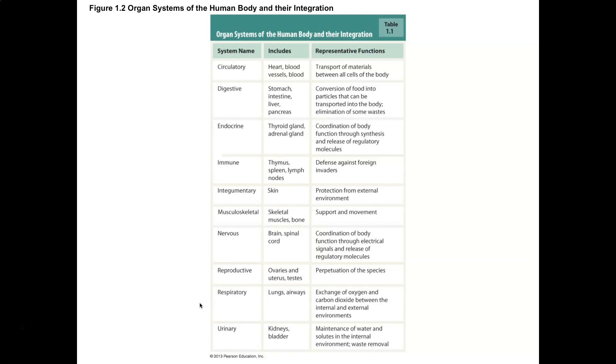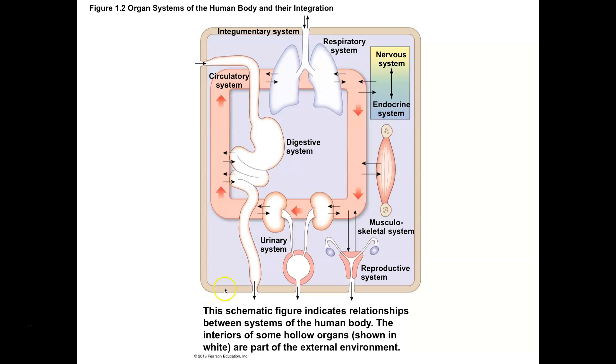Since physiology is an integrated science, it's important to look at how a lot of books are organized. And so this particular diagram just shows you that integration that we're talking about, how the circulatory system would be tied to the digestive system or the respiratory system. For example, we bring in oxygen, that oxygen is transported into the circulatory system.